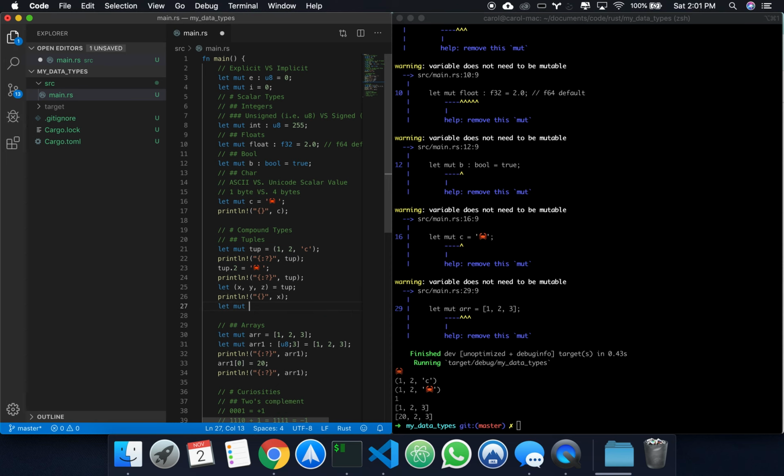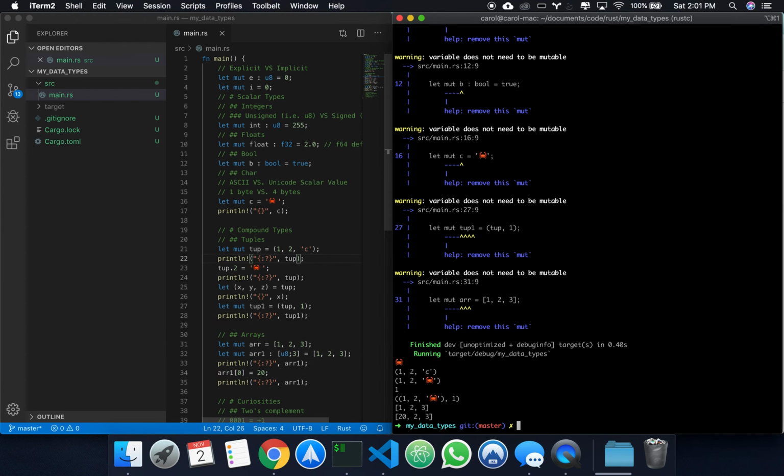Let's create a new tuple. Let's call this tuple1. And inside of the tuple, let's put another tuple. See here, I'm just trying a bunch of things out, okay? Actually, let's not put another tuple. Let's put 2. And let's put 1, okay? Now, if I go here and I print my tuple1, you'll see that I have a tuple inside of a tuple and another element 1.